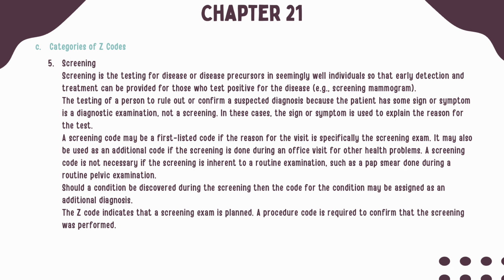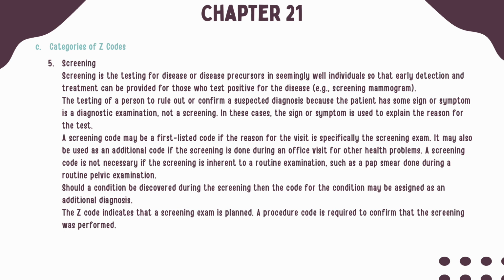In the case of a sign or symptom being present, you will assign a code for the said sign or symptom. A screening code may be listed first if the reason for the visit is specifically for the screening exam. It can also be used as an additional code if the screening is done during an office visit. And further, a screening code is not necessary if the screening is inherent to a routine exam, such as a pap smear that is done during a routine pelvic exam.